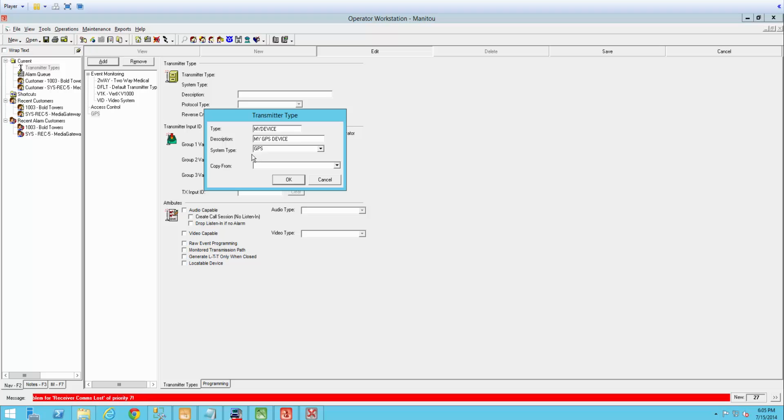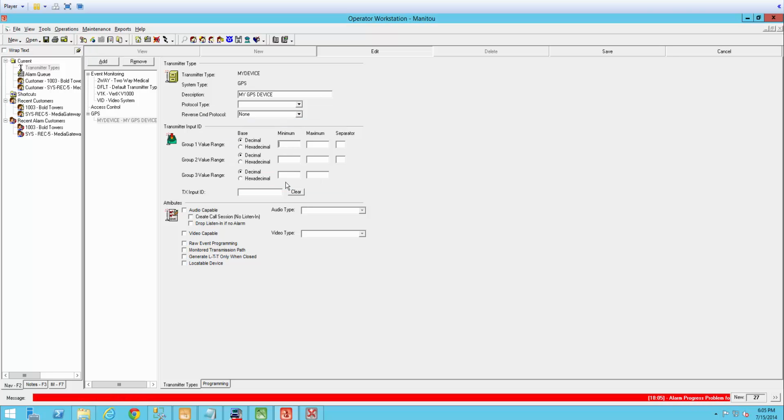And the system type is GPS, and we're not copying it from anything, so you can just go ahead and say OK. And you'll see that put that down here on the bottom, so just have to do save. And now we've created and set up our GPS transmitter type.